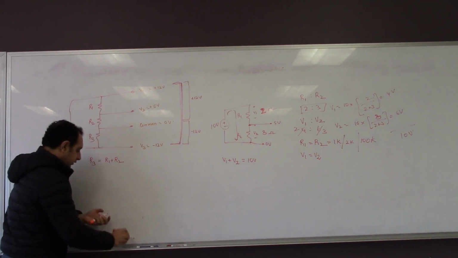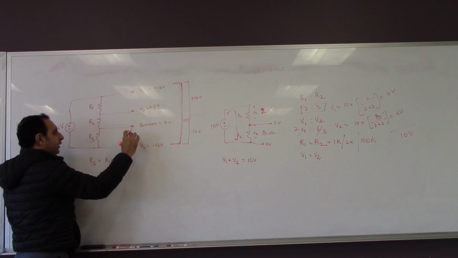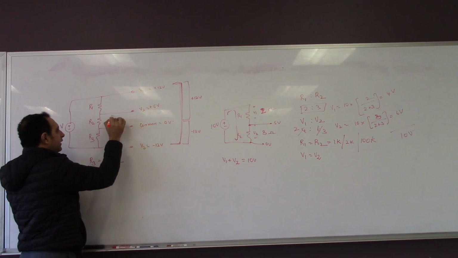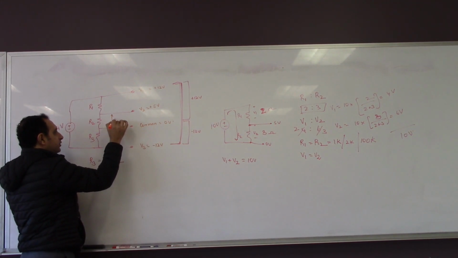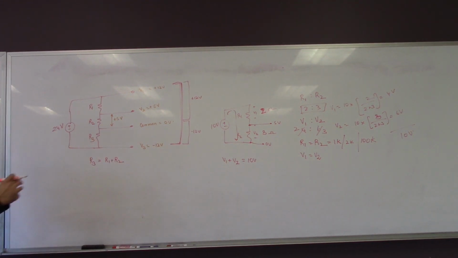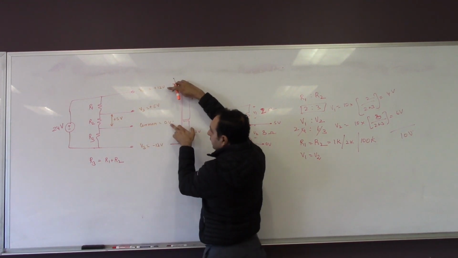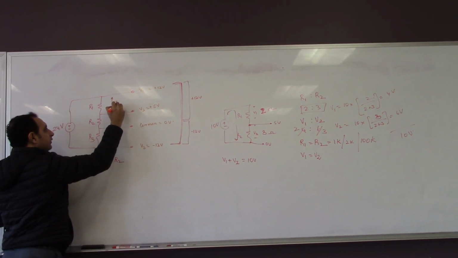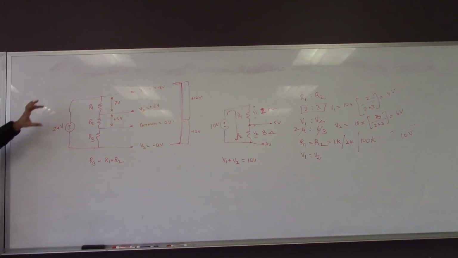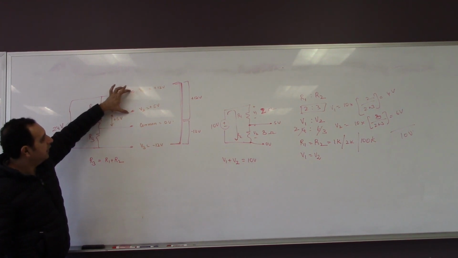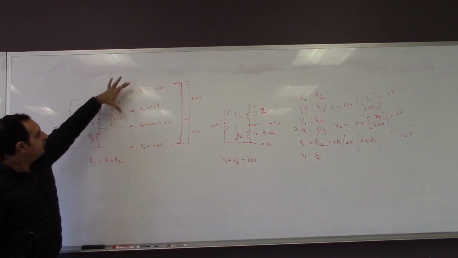The voltage here, because it's directly measured with respect to the common, is being measured right here with respect to the common. This voltage here is 5 volts. But this 12 volts is measured from here to here. With respect to the common, you're measuring 12 volts here. So this voltage has to be 7, because if this is 12 and this is 5, that means this is 7. Only then it will add up to be 12, as you can see.